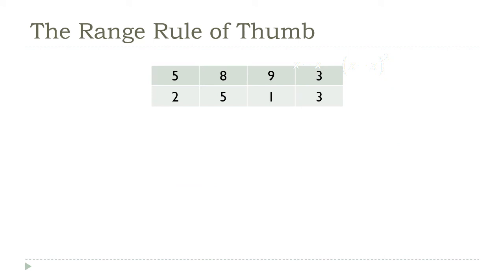All right, so let's see how this works. This is the data set that we used in the last lecture when we manually calculated the standard deviation. And you remember the end result came out to the square root of 8, which is about 2.8. So now let's use our range rule of thumb and see how the results compare. Well, the maximum value here is 9, and the minimum value is 1. So the range is 9 minus 1, that's 8. And our range rule of thumb says the standard deviation is approximately the range, that's 8, divided by 4, that's 2. Okay, well, that's pretty close, right? 2 and 2.8, 8/10 off. It's not too bad. Turns out to be a pretty accurate approximation for our example here.